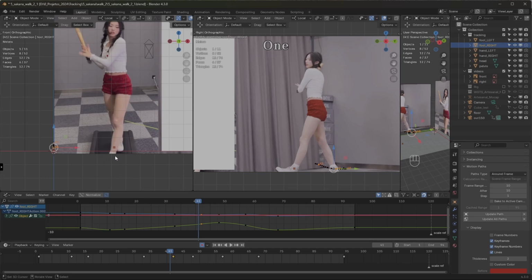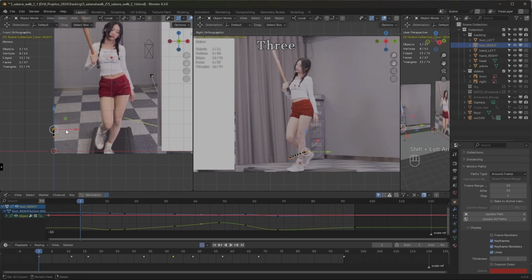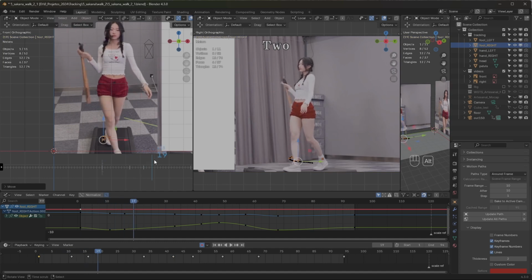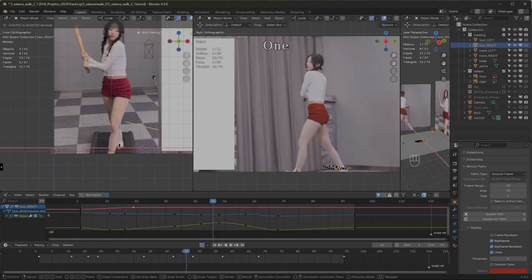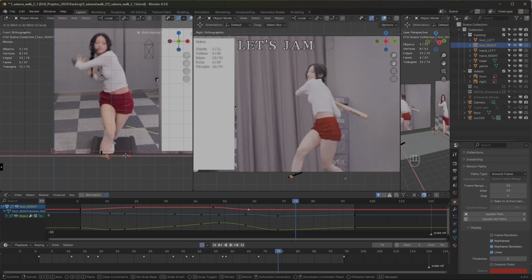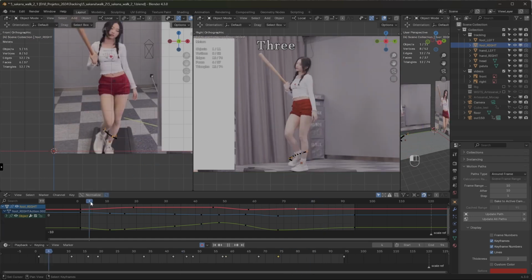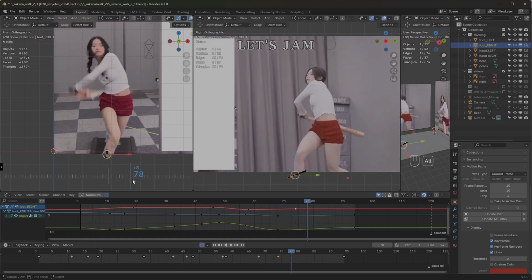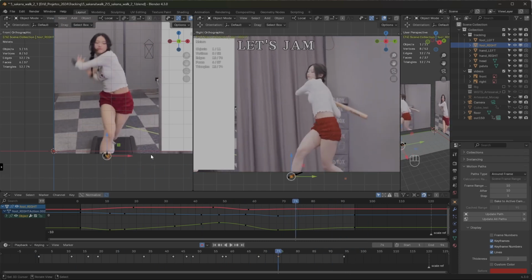Okay, let's do the front view. Go to the start again and match the right foot. Let's scrub this movement only on the x-axis. Before it moves, let's create a new keyframe and change here. That's roughly around this part, probably. Let me see from the start. About the x-axis, it seems to be fine. So let's go to, I like to go to the pelvis.